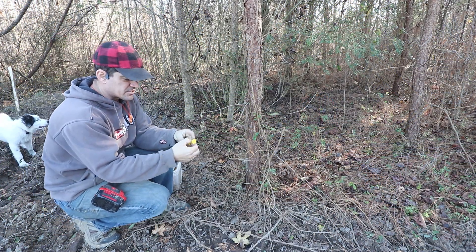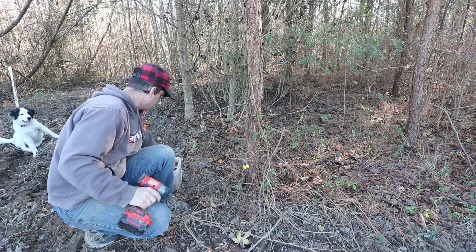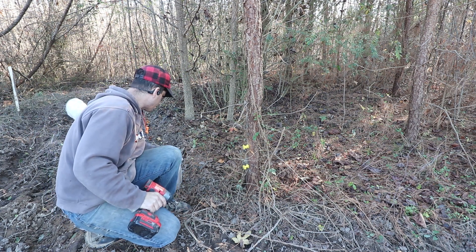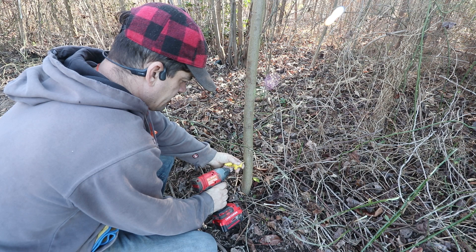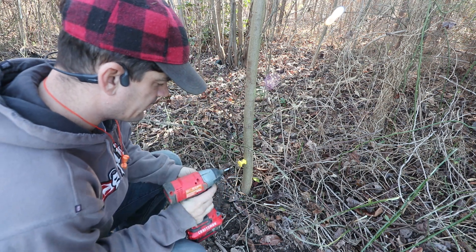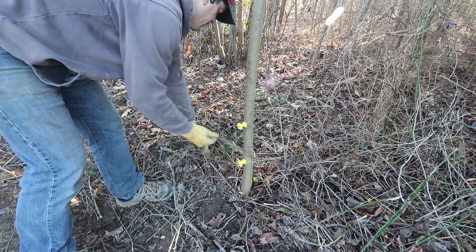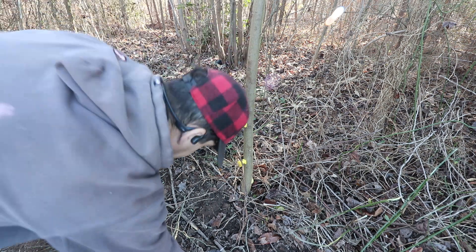These insulators are about an inch long; my screws are about two. I typically run two screws, sometimes three when the tree is smaller. The tree doesn't have to be very large either — it can be a small one like this, only about two inches, but it'll be enough to hold. Typically six to eight inches off the ground, and then another one at a foot to 14 inches. You don't want to be able to step over it, and you don't want them to sneak under it. This is significantly cheaper than buying those plastic stakes, so if possible putting them in the woods is cheaper. I'm going to repeat that about 40 more times — there's no point in showing you that. Then we'll run some wire.